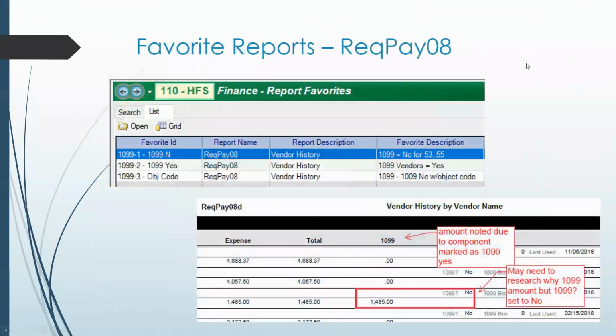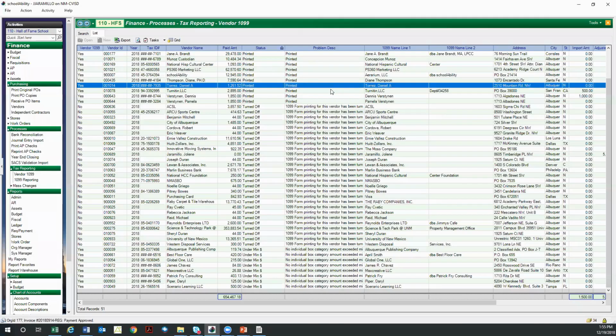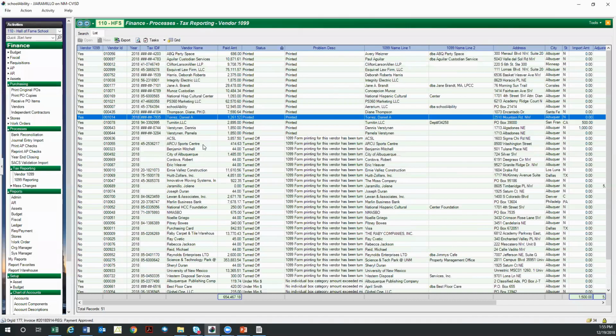So those were some of the ways that I've identified of how I review the data to make sure that it is accurate. There are some other reports that we can generate that we're going to go over now. And then I'm going to show you how to modify a vendor record as well as importing.